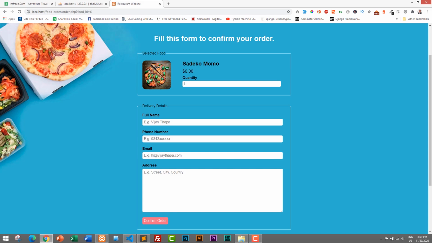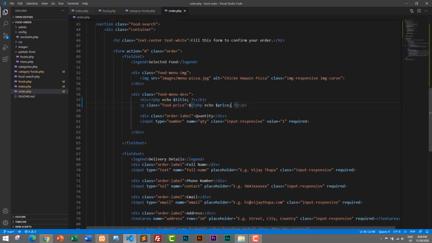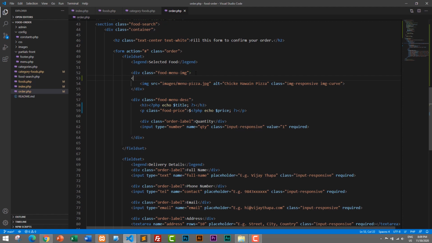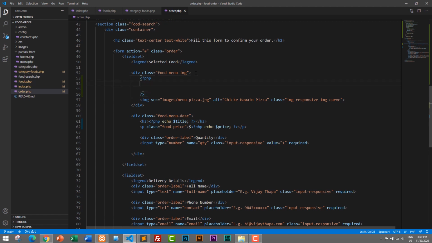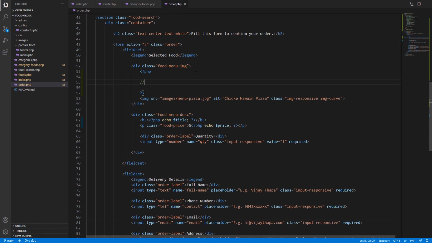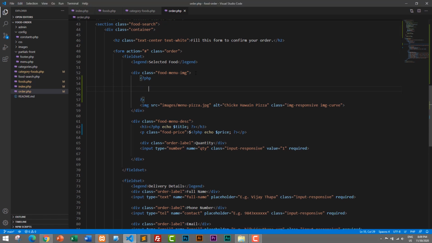Now let's work on displaying the image. So I'll go back to code, and here before the image tag inside food-menu-img I'll open PHP, close PHP, and push this inside. Here I will check whether the image is available or not.